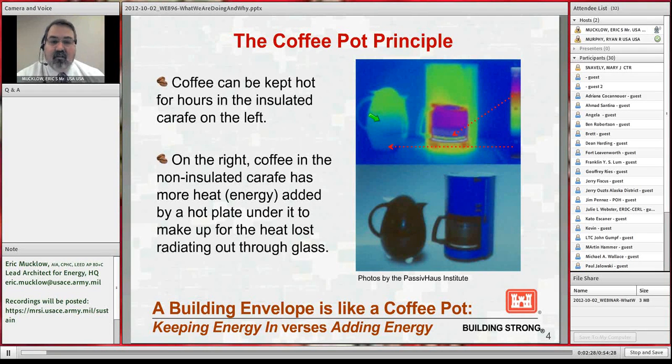So in similar ways, we're going toward this model for a low energy facility design strategy: instead of continuing to add more energy to our facilities to heat them or cool them, we're going to try to keep the energy that we have in the air once we heat or cool it from the outside to the temperature that we desire. That's with tighter buildings, minimizing thermal breaks.